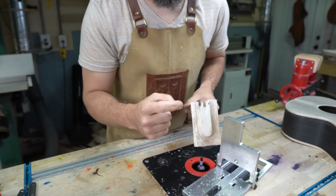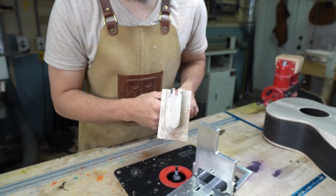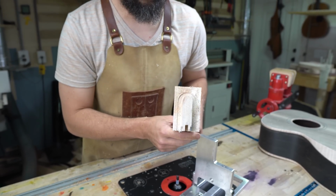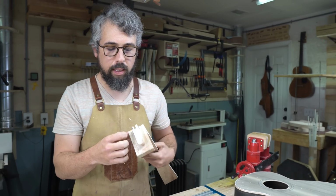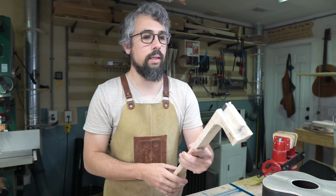You will notice that I did go deeper just along the inside edge of the tenon there, and I'm going to explain to you guys why I did that towards the end of this video, but it has to do with fitting the neck a little bit easier. So I'm probably about 1.5 millimeters, 1/16 of an inch, 32nd of an inch deeper in that little area.